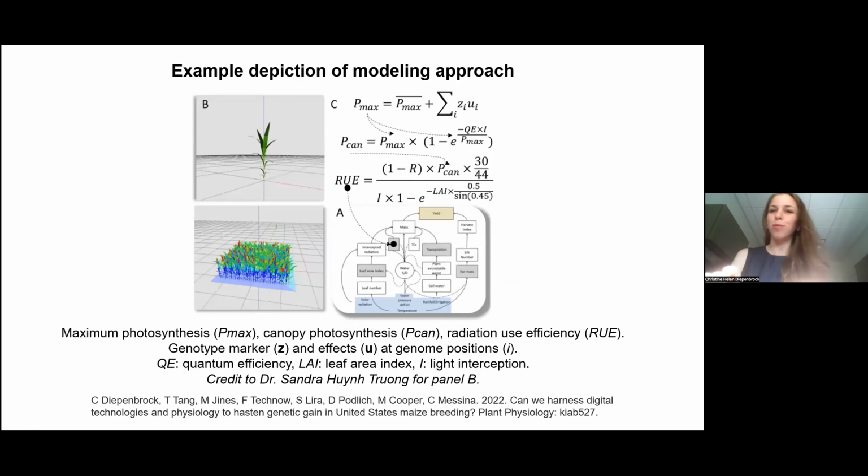And here's an example from Sandra Huyn Trong, where we can simulate this canopy development. If we're interested in radiation use efficiency, or biomass accumulated per unit of intercepted radiation, we can pull out any given submodule or subprocess within this crop growth model, of which we just viewed the schematic, and pull out a certain parameter therein. Again, we would be looking for what we would consider a genetic parameter, highly heritable, not susceptible to the effects of E and M, or their interactions with G. We then get that at the level of individual genotypes and get that to marker effects. So this is one example of a parameter that we could pull out to be estimated.